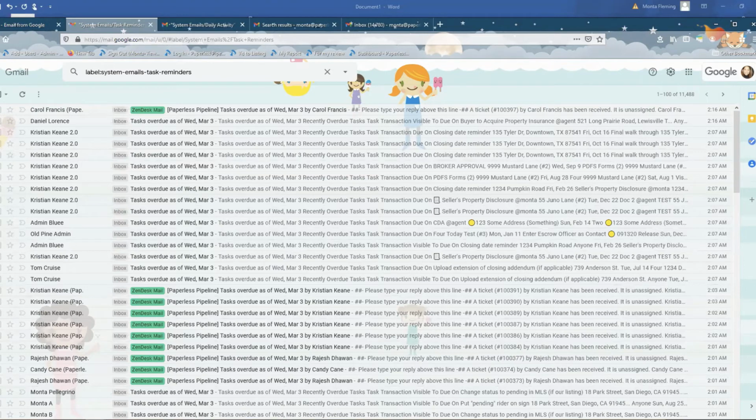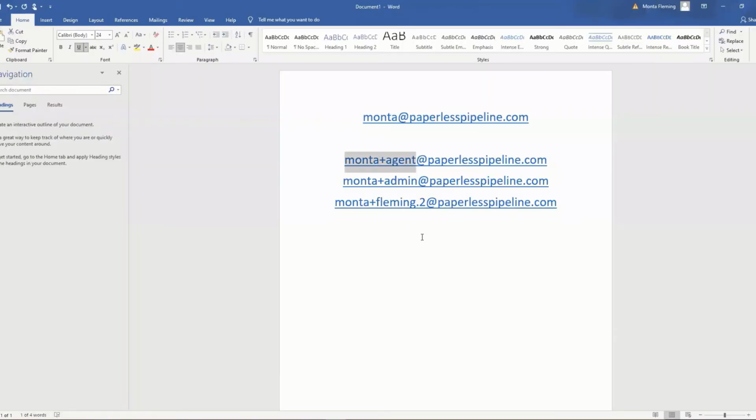And so now I just wanted to get into a couple of little pro tips. Let's head back over to this list here. So here, we've created some aliases that are appropriate if I've got a separate admin and agent account, or if I've got an agent coming from a different brokerage, et cetera. This is applicable no matter what you need it for.